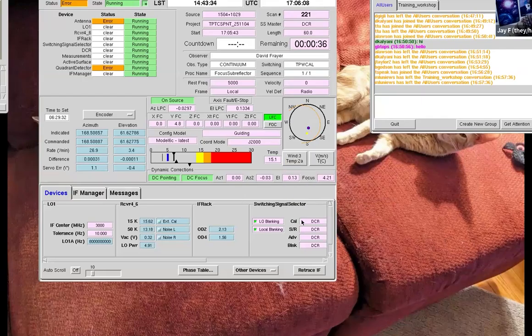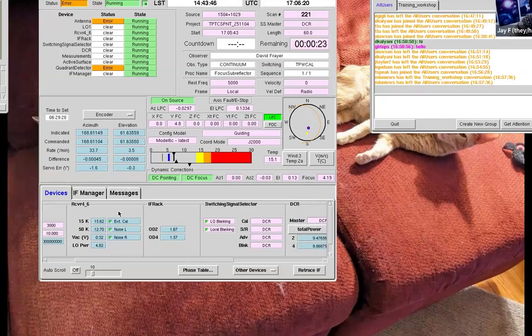So down here, we've got a lot more detailed information about our telescope settings. So we've got the central frequency of our local oscillator. We've got the different temperatures of the different stages of our receiver. These flickering boxes here are our noise diodes. So we want them to be flickering. So when we see the little green light show up briefly and then disappear for a while, that's good.